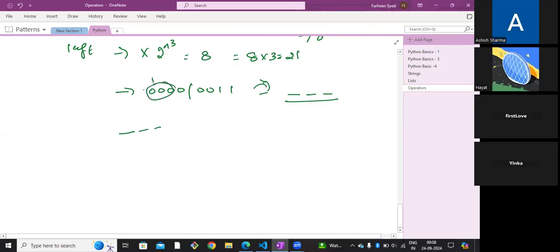So these 3 positions are going to get shifted. Then we are going to have only this number, which is going to be like 1 1. Then we are going to add the remaining zeros, or pad with zeros. That's it.